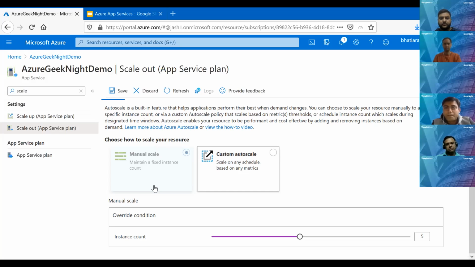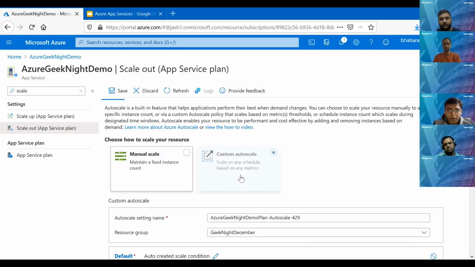But in any enterprise application, we do not want to go ahead with a fixed infrastructure, going ahead with five instances. I do not want to go with 5 instances because that will incur a fixed cost, and maybe we are not leveraging the benefits of cloud. Cloud is offering us elasticity, which means that we can scale up, scale down, scale out, scale in. So we would want to leverage the elasticity feature, wherein we would want to auto scale based on some metrics. So let's quickly see how we can configure auto scale.